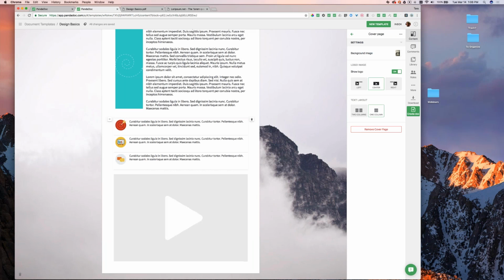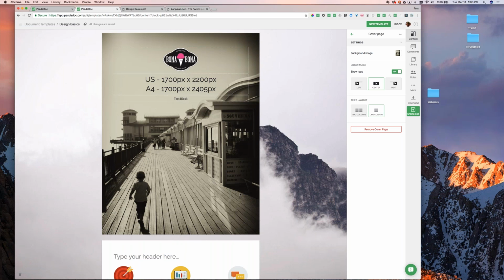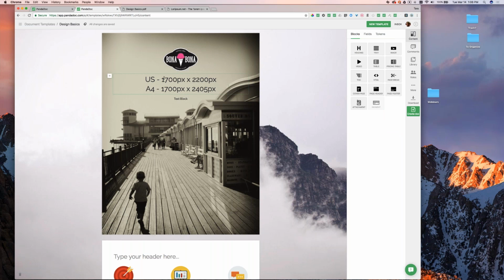And you'll notice that I've taken out some of the content here. First thing I want to talk about is our cover page. A lot of people are always curious what size the cover page should be. The best recommendation is 1700 pixels by 2200 pixels for US letter, and 1700 by 2405 if you're using the A4 paper size.